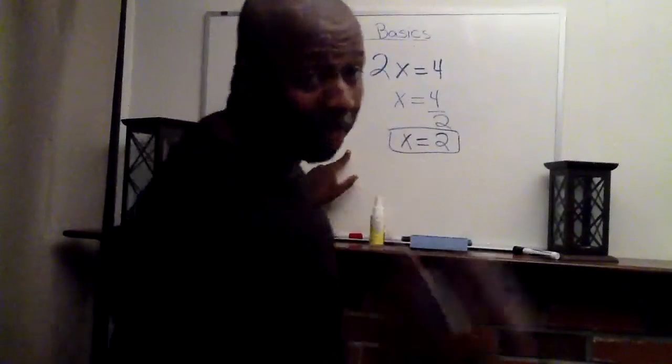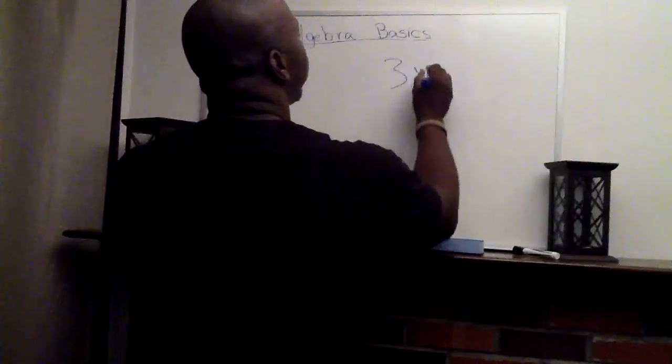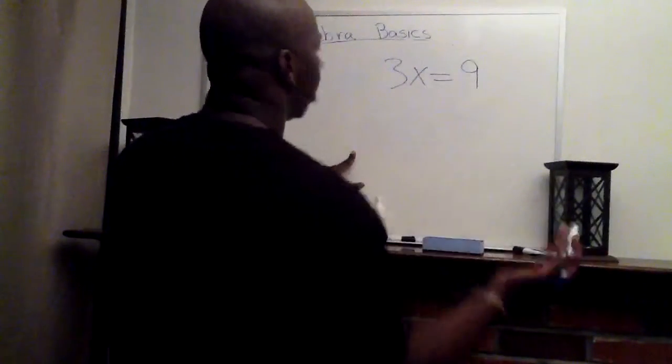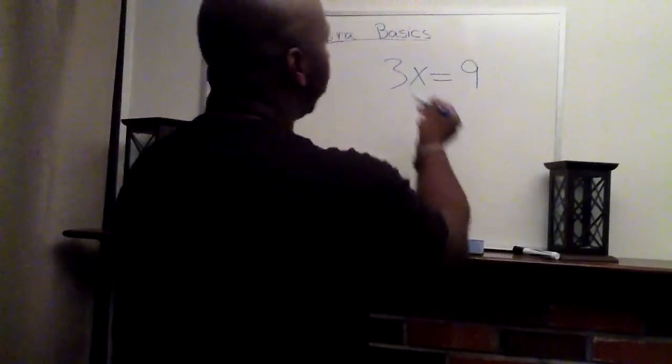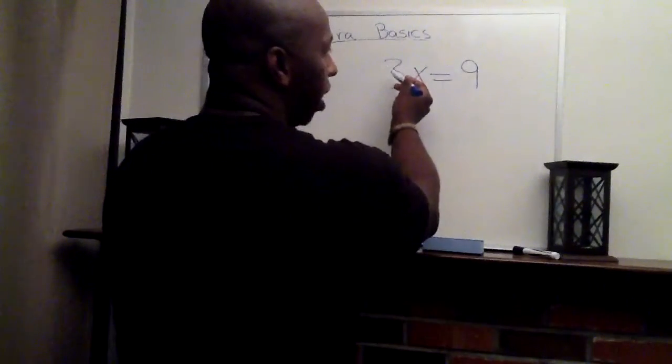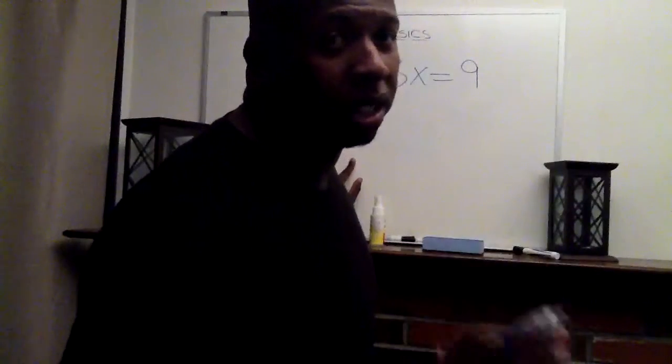Same answer, a lot simpler. Let's play a little bit more. Let's say we have 3x is equal to 9. Same thing. We just want to solve for x. We want to put 3 on the top over here. We're going to put it on the bottom over here. That's what we do in multiplication and division. Don't get it mixed up with addition and subtraction. Totally different rules for the same game. But it's the same game, just different rules.